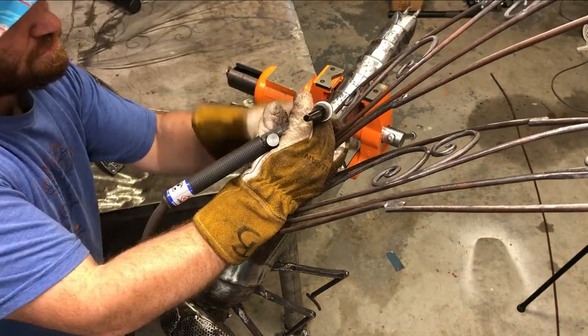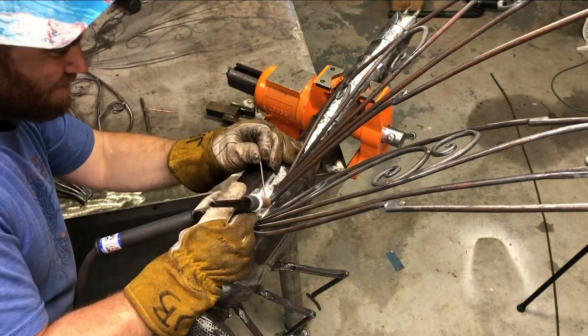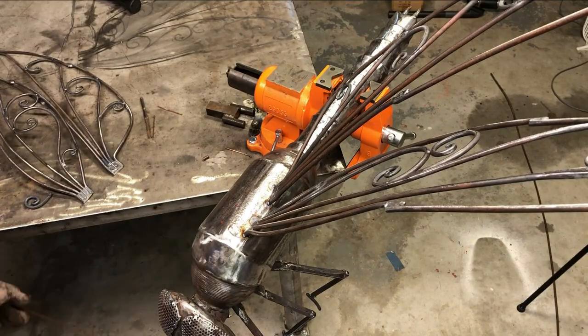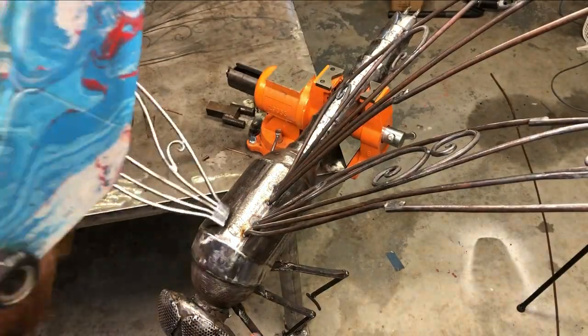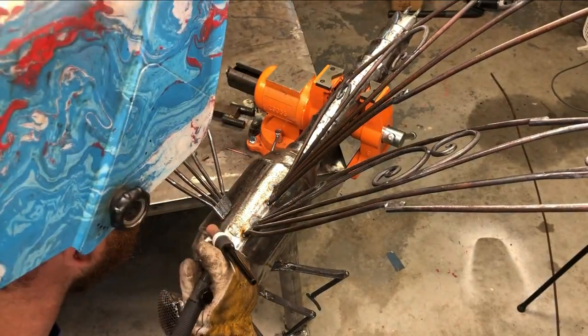So here I am tacking the wings on more vertical, and then once I weld them in place, I'm going to bend them down. I tacked them on in this vertical position because it was going to allow me to weld the underside of the wings a lot more easily than if I had pre-bent them.